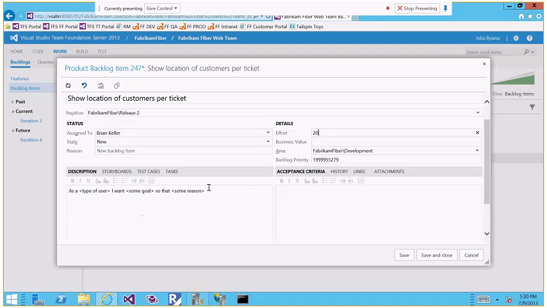The description of the user story of the product backlog item will be here. So this is basically what it's going to be about, what you are expecting to have when you finish this specific product backlog item. And the acceptance criteria is going to indicate what everyone in the team has to agree on for when this product backlog item is going to be done. So the developers, the dev team, will say this is going to be done when blah blah blah. The testers will say this for me is going to be done when blah blah blah. And here you put everything, even the stakeholder will specify here for them when this product backlog item is going to be done.